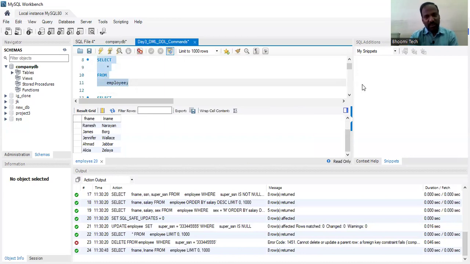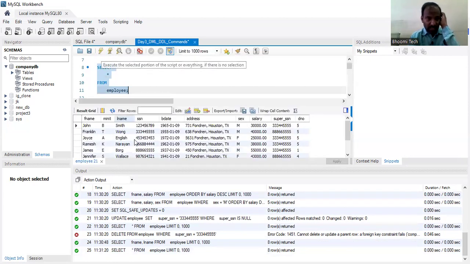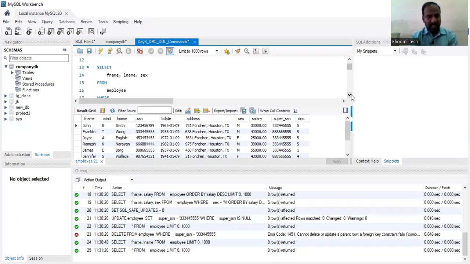In the first statement, we have just selected the first name and the last name. In the next statement, we are selecting all the columns to display from the employee table. Let's run this command. See, we have all the columns like first name, SSN number, birth date, address, sex, salary, super SSN number, and door number. So we have seen the select statement.